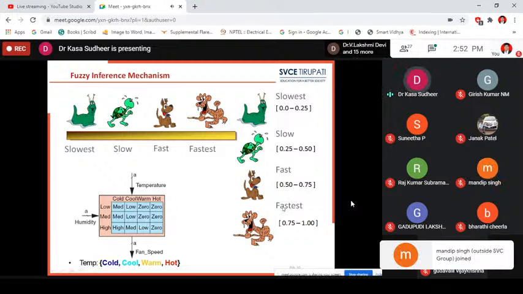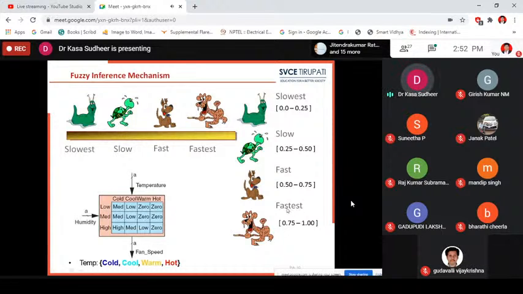It means that this fastest is your fuzzy variable, that is positive high, whereas this 0.75 to 1, whatever range you are getting from the centroid method, will be the theta angle to be set. Okay. Now here you have one more example: cold, cool, warm, and hot. Here the thing is fan speed. It's a very simple example. You need to maintain the fan speed within the room, that is auto control.